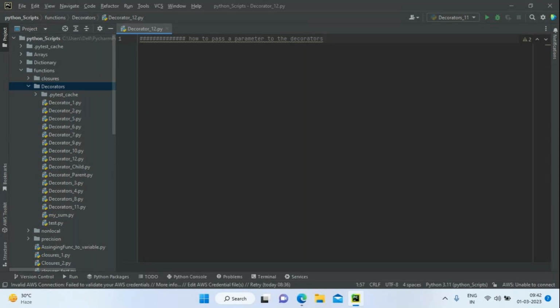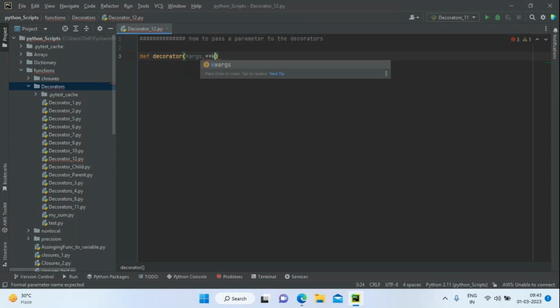Now I'm not going to use any class. I'm going to use only functions as of now. I'm going to have one enclosing function, the decorator. I'm going to get non-keyword arguments. For non-keyword arguments, what do you do? You have to use a single asterisk. You can get it as a list. And then I'm going to get the keyword arguments. You can get only dictionaries.